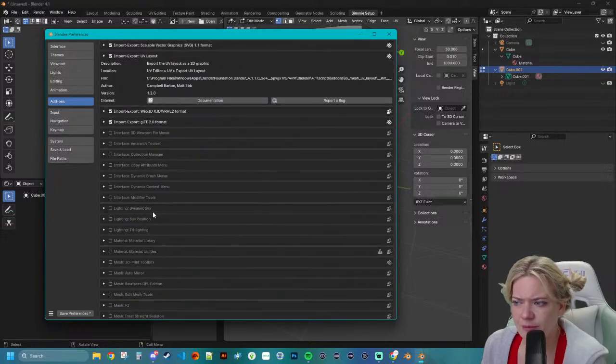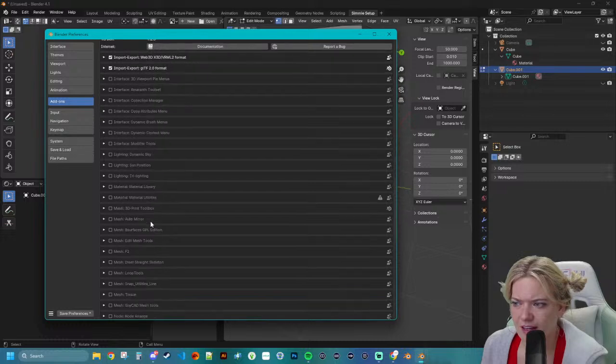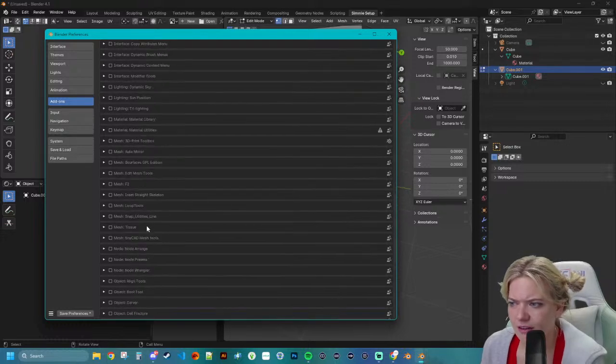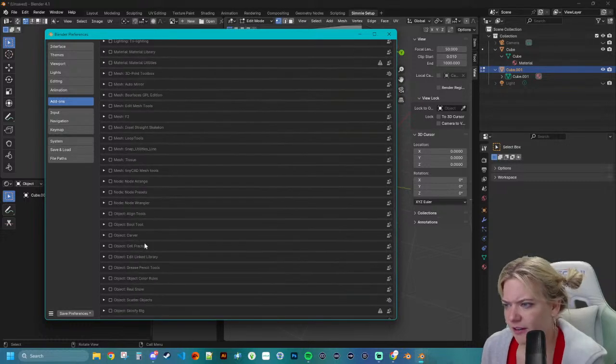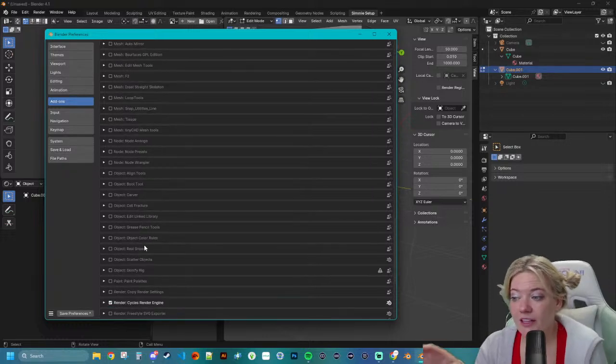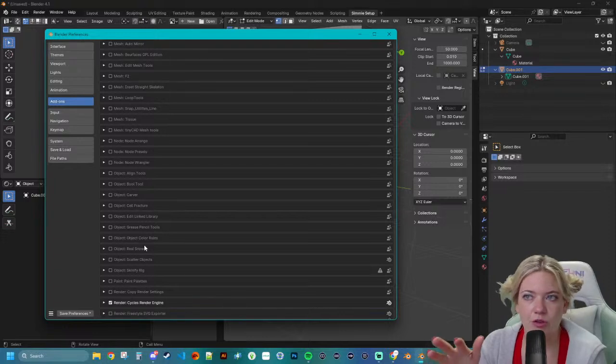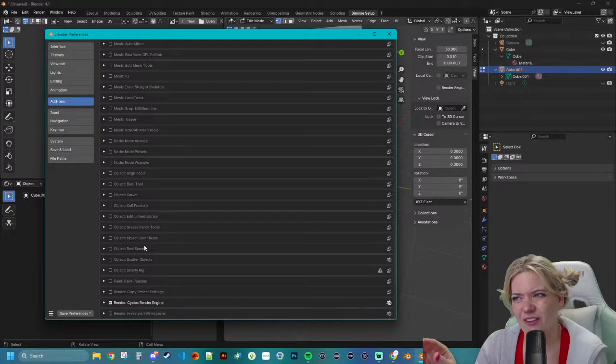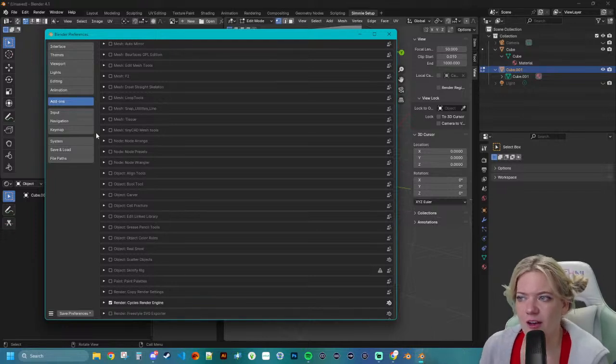I think the Sims material set is in here, or it's installed somewhere else. But these aren't the only ones you can get for add-ons. You can look up stuff. These are just ones that are kind of trusted, tried and true.